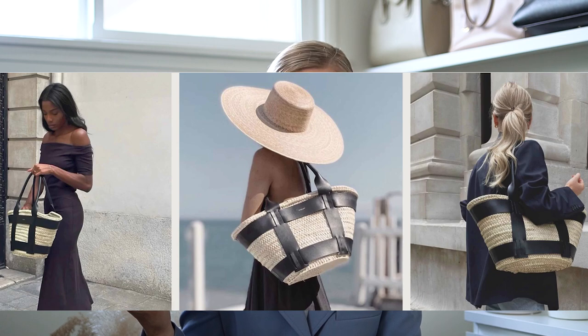I love the design. They have several styles that I liked. I really like their basket bag. I think that's gonna be my next purchase. But I wanted to start with something like this, something kind of basic but elevated, something that I can wear a lot. It has a really nice size. It's definitely a perfect bag to be your everyday bag. I'm gonna show you how much you can fit in this baby.